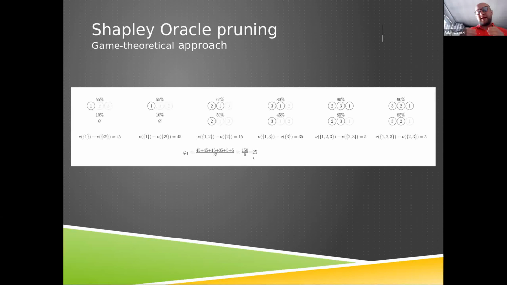This number is the so-called Shapley value. If this number is high, that means that this node contributes a lot, and we would like to keep it. And if this number is small, then basically we can discard this channel because it doesn't really increase our accuracy much. So that's basically how we can rank them, and then we can keep the most important and remove the least important.